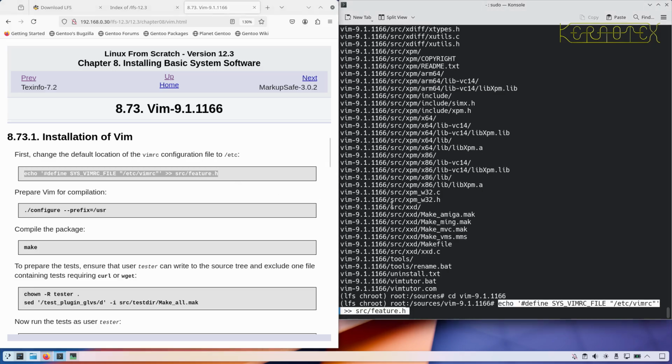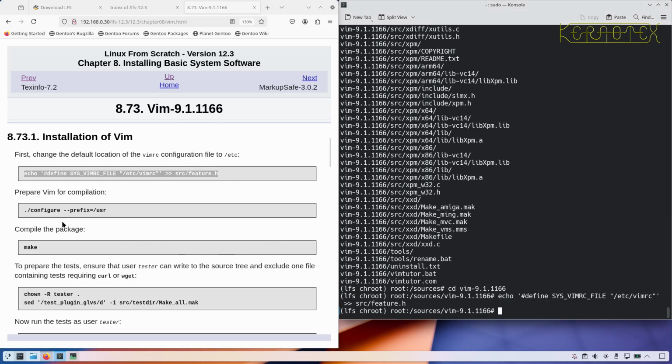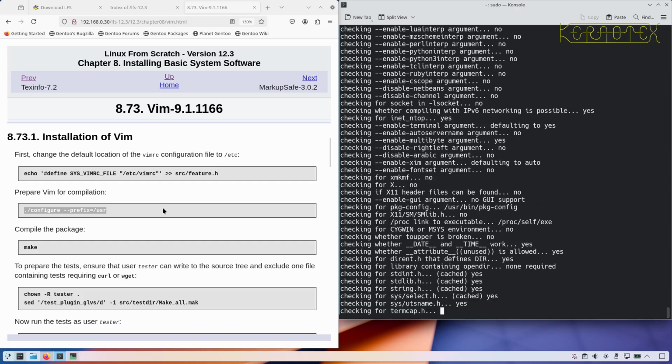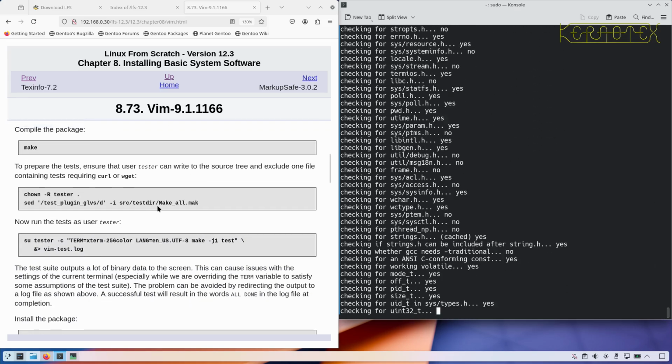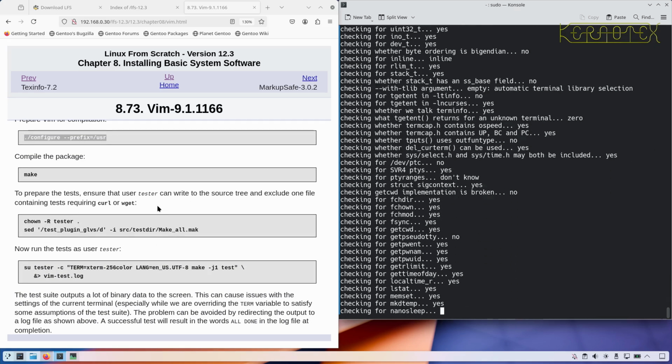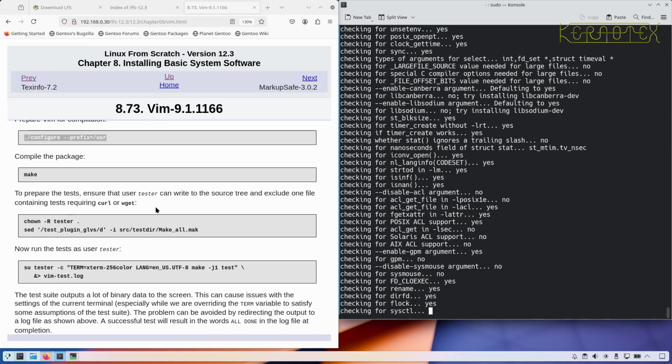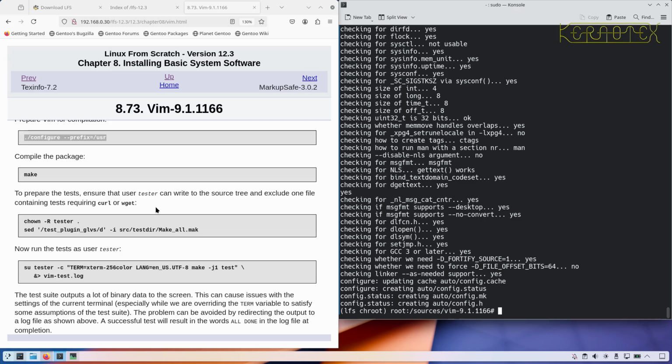So first we're going to change the default location of one of the config files. Prepare Vim for compilation. And build the package.